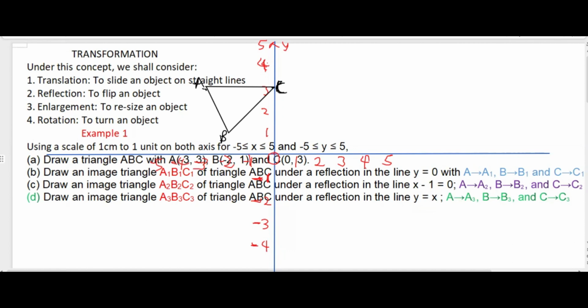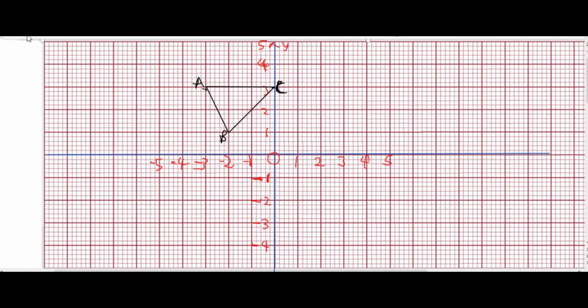So if you go back to the line y equals 0, it simply means: if I say y equals 2 now, I'm going to draw this line. If I say y equals minus 2, I'll draw this line, y equals minus 2. If I'm given y equals 1, I will draw this line here to pass through y equals 1. But if they say y equals 0, that means the line I should have drawn will coincide with the x-axis here. So the line y equals 0 is simply the x-axis. And conversely, the line x equals 0 is the y-axis.